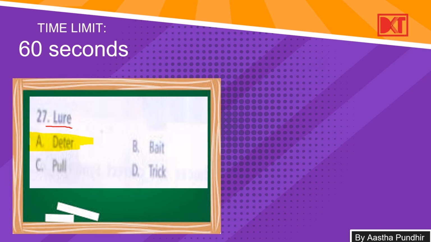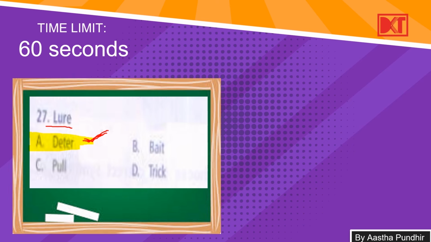That is lure. And the other word which we have here, what is it? It's deter. Now, deter could be discouraging someone from doing something by making them scared or influencing them not to do something. That is deterring, deterrence. Could be a noun, could be deterrence, and this is the verb. Adjective could be deterring. All right.